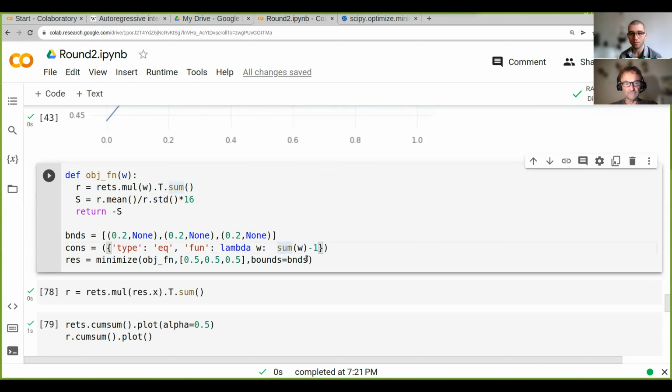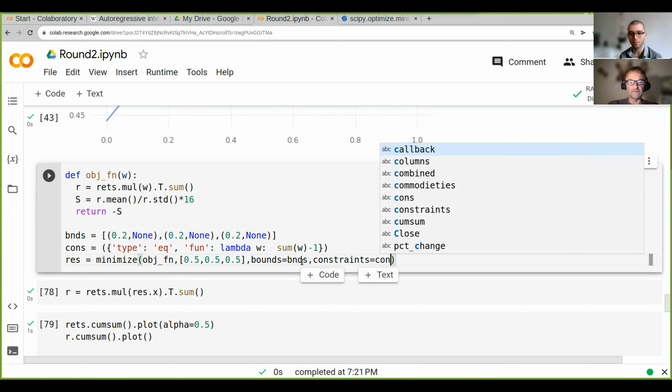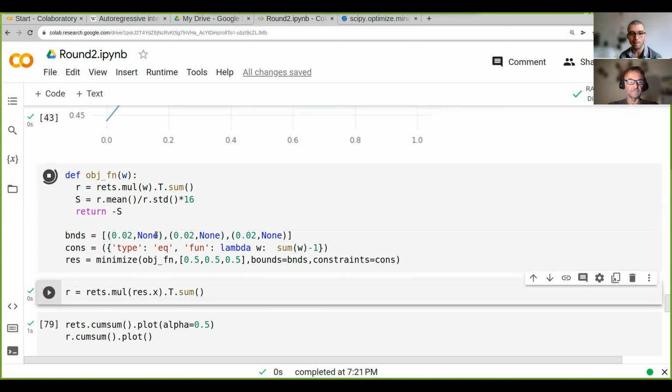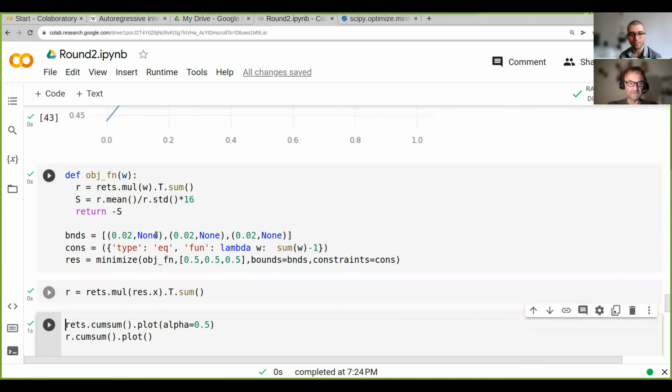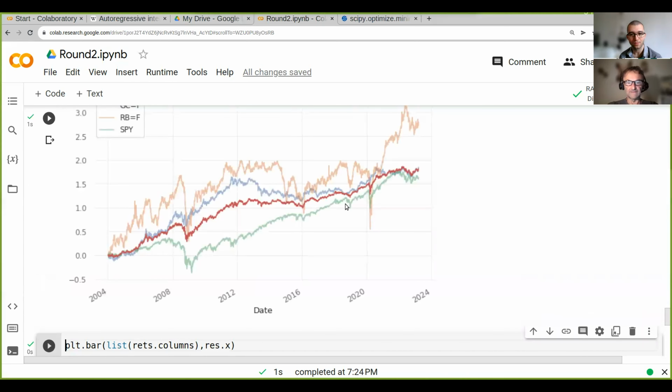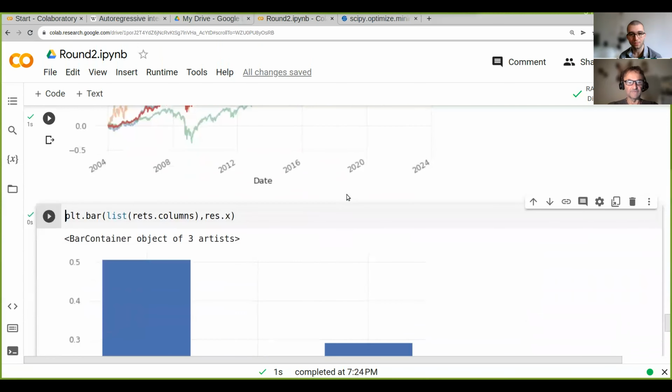And then what we need to do is we need to add that to our optimization. We go constraints equals, and then here we call that cons. And what I would say is we make our bounds a little bit smaller. We just put them to 20% for demonstration, so we don't need that anymore. And so what we can do is we can run this, and as you can see, it ran fine. So now with our constraint, and you can see that here we've still got a reasonably good Sharpe ratio.